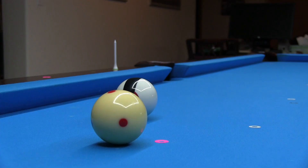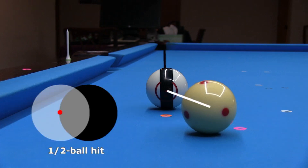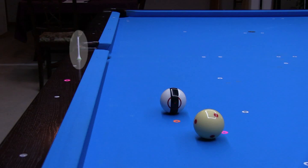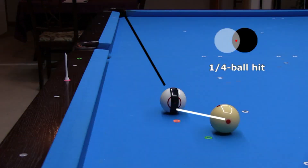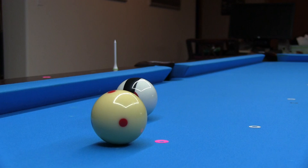Here's the ball setup used for most examples in this video. The cue ball and object ball positions are marked with donuts for a long half ball hit shot. The ideal line of centers ghost ball position is also marked. A golf tee is on the rail along the ideal required line of aim through the cue ball and ghost ball positions. A quarter ball hit shot is also marked. An elephant practice ball is used as the object ball with the stripe aligned vertically and pointing to the pocket so you can clearly see any spin transferred to the ball. The stripe, donuts, and golf tee all help with ensuring accurate and consistent aim throughout the video.